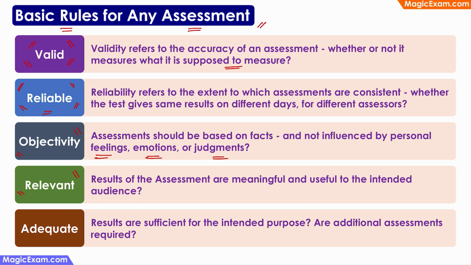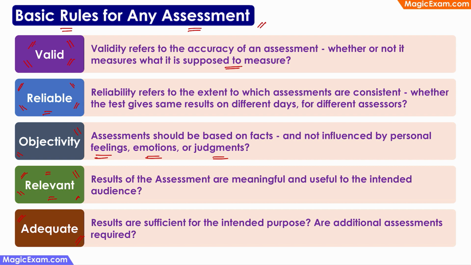And next, are the results relevant? That is, if you are using the results for a specific purpose, are the results relevant and useful for that purpose? For example, if I want to test the mathematical ability of a child and I give him a general knowledge test and I see that his general knowledge ability is very good, therefore his mathematical ability is probably good. That is irrelevant, because if I want to test the mathematical ability of a child, then I have to give relevant or appropriate questions which assess the mathematical ability, and it should not be a general knowledge quiz, right? So the results should be relevant and the kind of test that I'm giving should also be relevant.